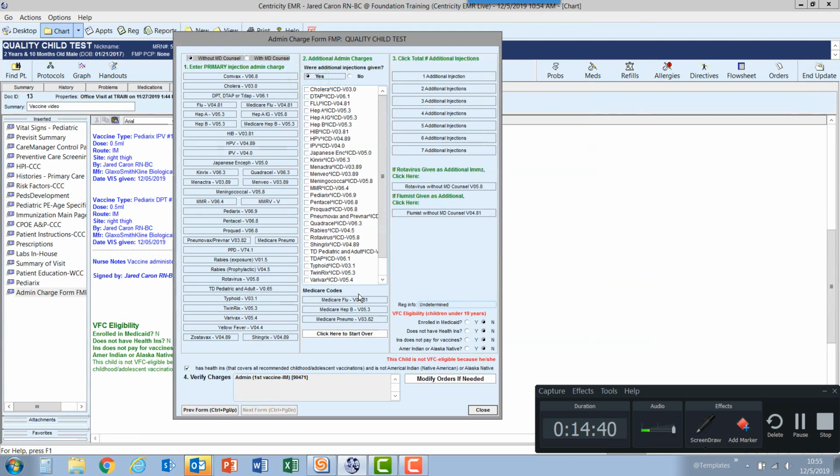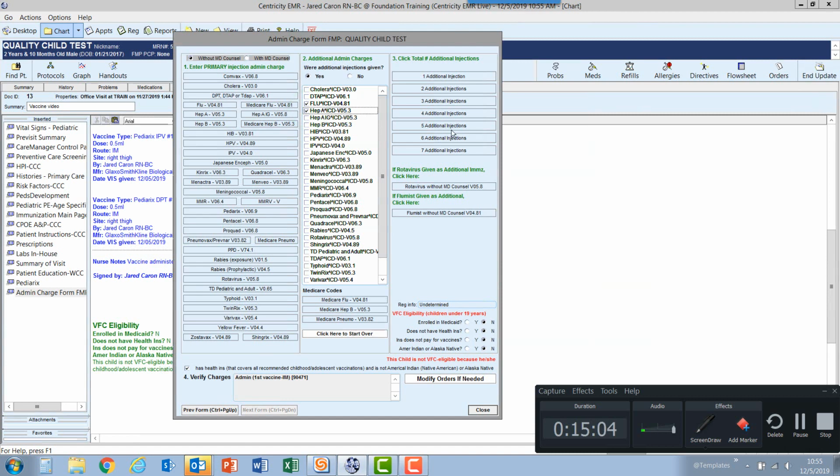Now in this case, you can see they're not grayed out. I can actually go and select. So let's say we gave Pediarix and flu. I would check off, oops, that's the wrong one. I would check off flu. Okay. Right? And so then I would do those two things. What if there's another one? I put it there too? Yep. So if we gave 3 injections, I would pick the third one right there too. Oh, okay. Right. So you just pick one for your first, and then the rest go in the check boxes.